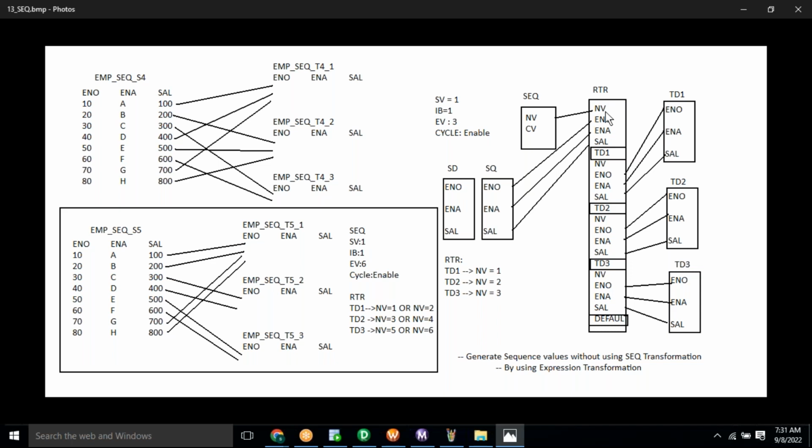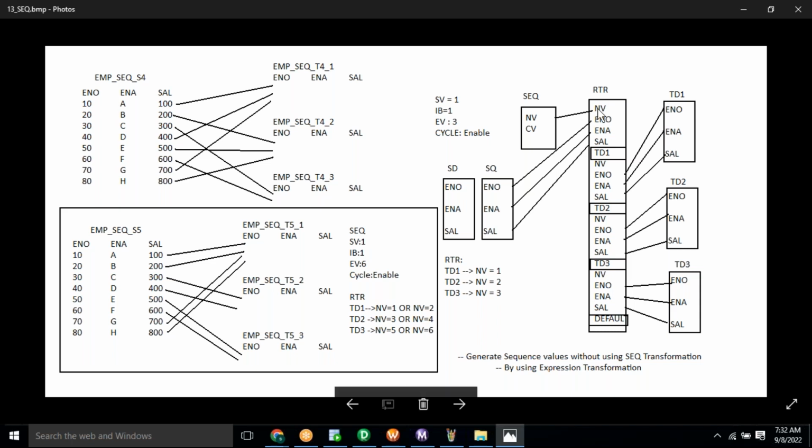You don't need to think this much. Just by seeing, you can easily answer: 1, right? We already discussed this many times. For the first record we will get 1, because the start value inside the sequence is 1 and the increment by 1 is here. So for the first record, the next value will be 1. There is nothing to think about here. So please unmute and give the answer.